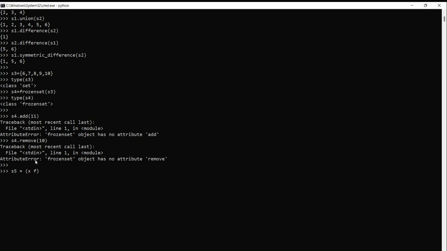So we will do x for x in range 1 to 11. If you have gone through my previous sessions, you would recollect how range operates: the first value is inclusive, the second value is exclusive.